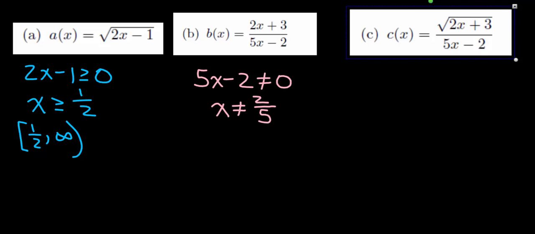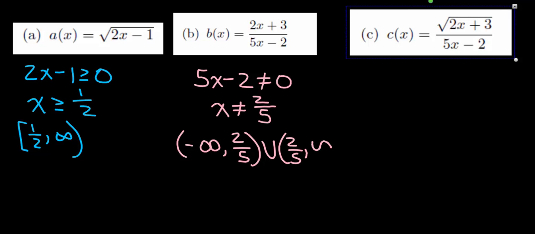See? Now, if you wanted to write that in interval notation, negative infinity to infinity would be all real numbers. But we're going from negative infinity almost to infinity, but we're skipping over 2/5. So we're going right up to 2/5, and then carefully stepping over it and going on to infinity. So those are the two main parts of finding the domain, the two cases.